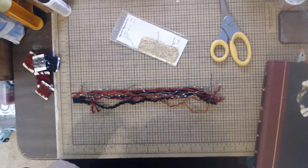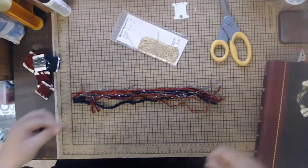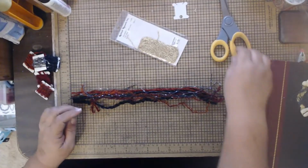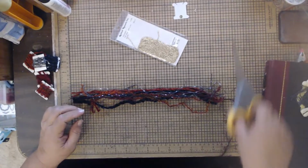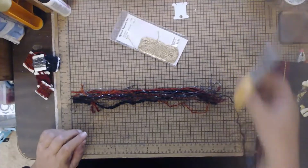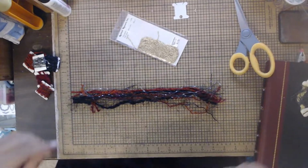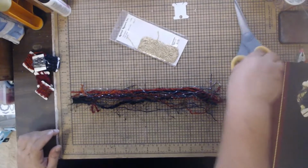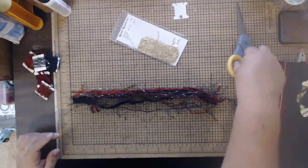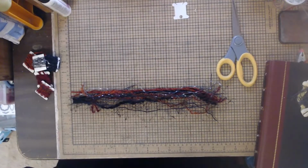And at least 2 on this one, maybe 3. Well, we have enough to do 3. Let's do 3. Not that one. Okay. And then we're going to add some gold.